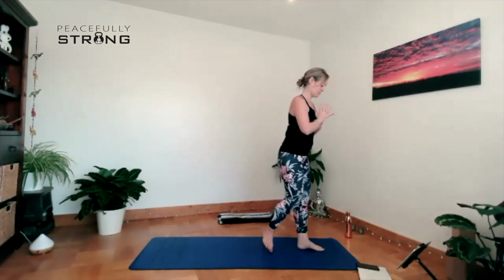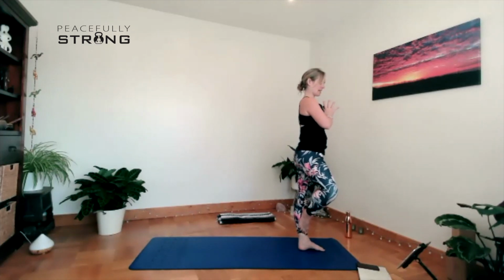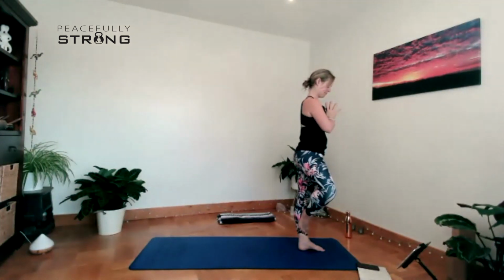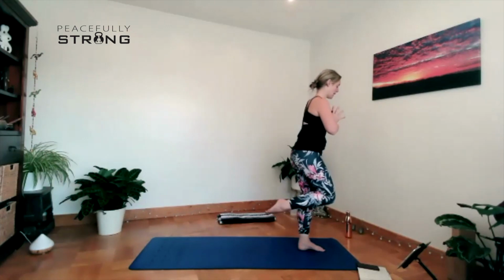Work on opening the knee. Or you can press into inner thigh, inner calf or inner thigh. Just avoid the knee. That's it, couple more breaths. And then with as much control as you can, stay rooting through that left foot. Start to hover the right leg back behind you.